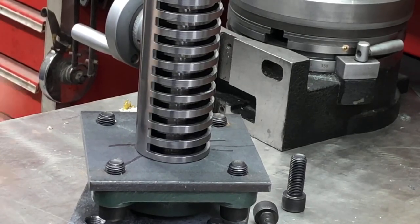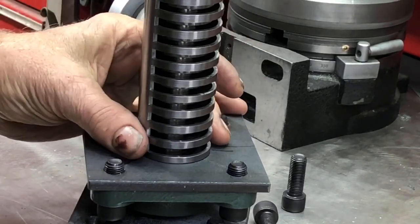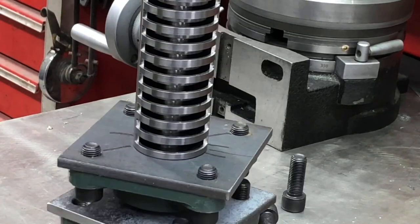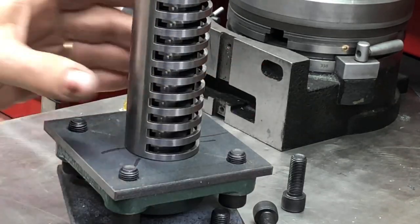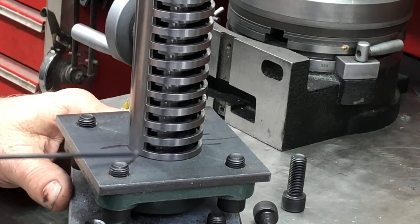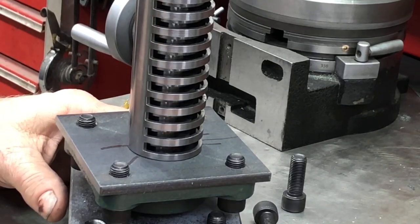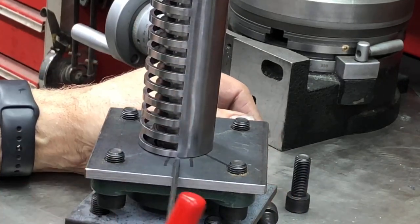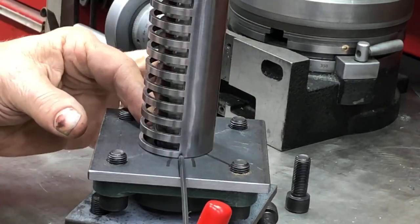Okay. So right now, this guy is centered where this can turn without bothering anything. But obviously the teeth would be down inside. Well, if you look right down here, where this edge of the open slots is, there's a black Sharpie mark right there. And then if I turn it around, that black mark lines up right there. This opening is this big.